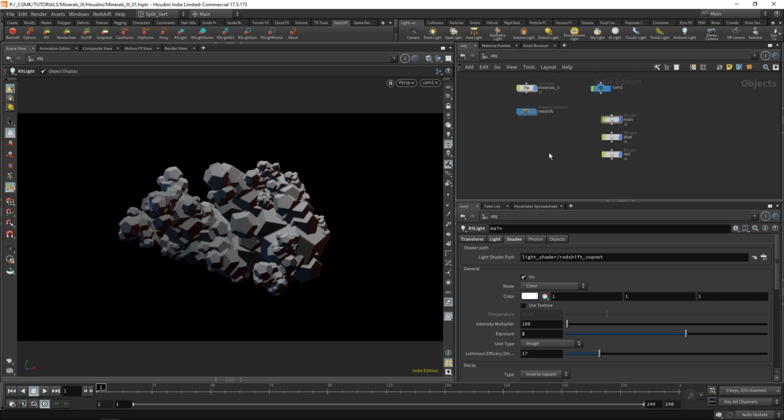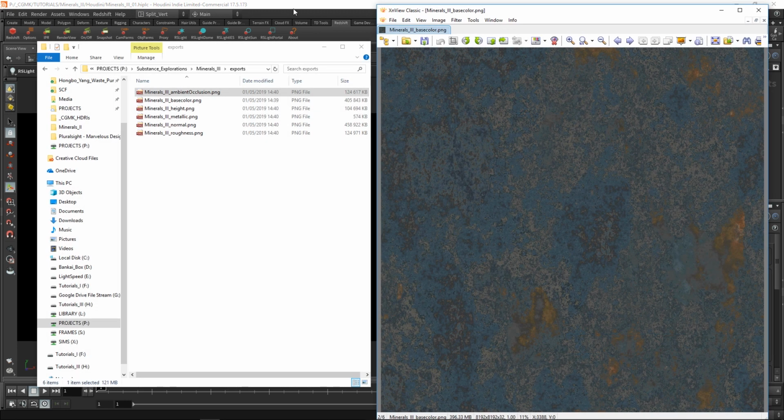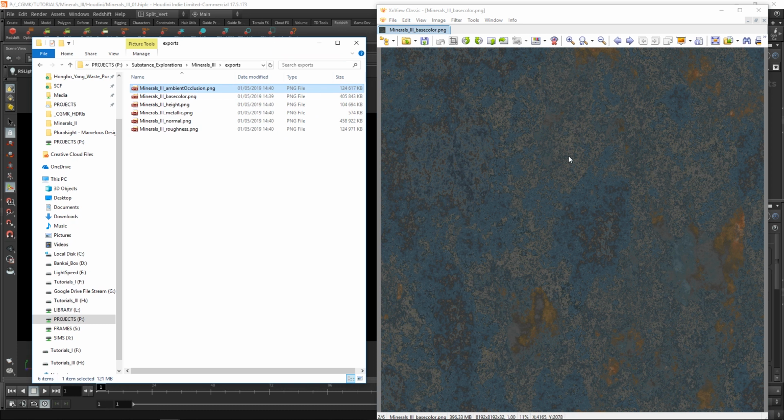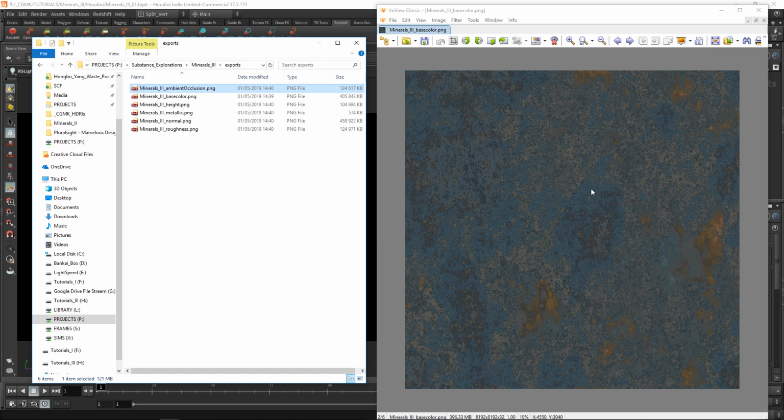I'm going to be providing some textures along with the HIP file. On the animation that I rendered out, I was actually using some really nice textures from Polygon, but I can't really provide you with those, so I went into Substance to generate something pretty similar in terms of the values and the tones, and this is also going to give us a nice result.